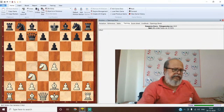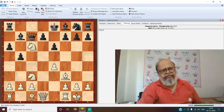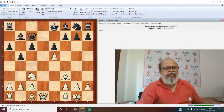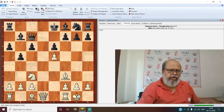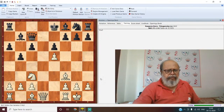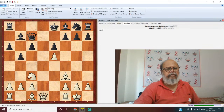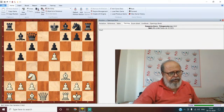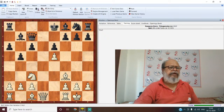So black is going, but now white will punish. Now he plays castle. So he offered a pawn. Now, are you going to accept the pawn or not? If black is not accepting the pawn, rook d8, I will simply play queen e2. And the pawn is a cramper. It makes it difficult for black to develop. So, if you accept, I will have the initiative. If you do not accept, I will have a positional advantage.